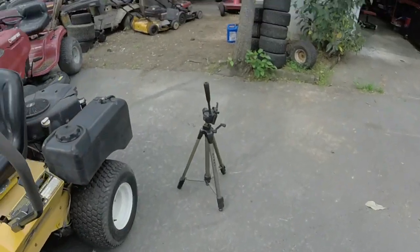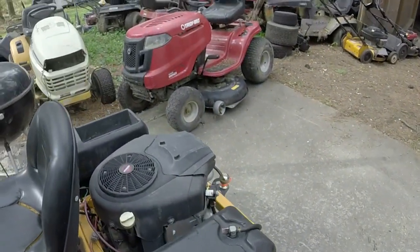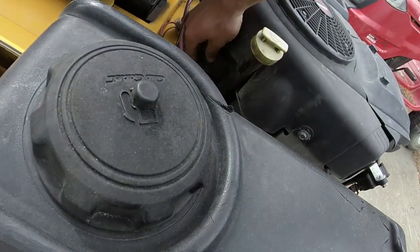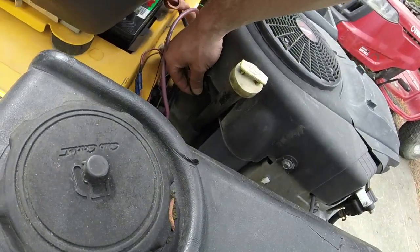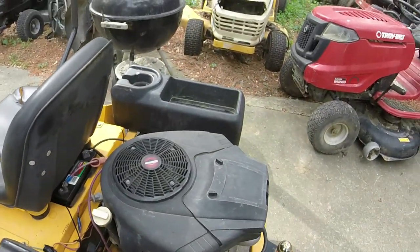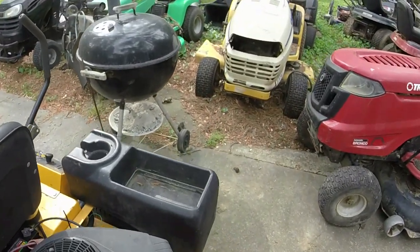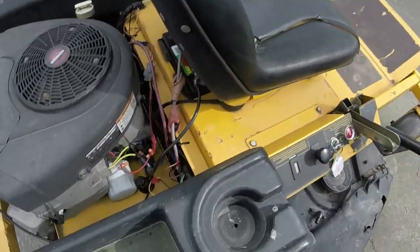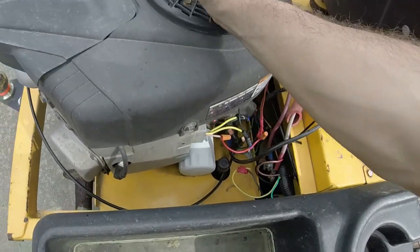But the main premise is the big thing we've got to do before I sell this thing is figure out this charging system situation here. It's pretty bad. It's not doing anything, or it's very, very intermittent. So I don't know if I have a loose wire, or if I have a voltage regulator on the fritz, or if I have a coil going out.